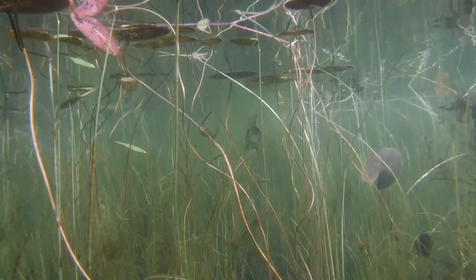The early spawning time of the chain pickerel allows their fry to get large enough so that they can feed on the fry of the species that spawn much later in the season. The baby pickerel grow quickly and it looks like this one has recently fed. The other fish with the black stripe is the fry of a largemouth bass — be sure to notice how they have two very different strategies when it comes to coloration.